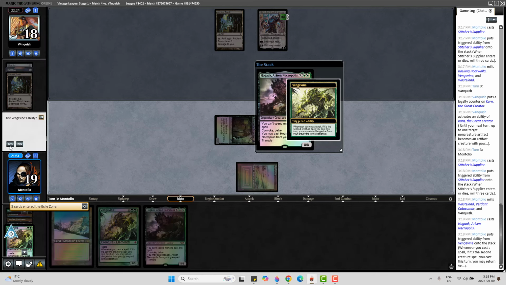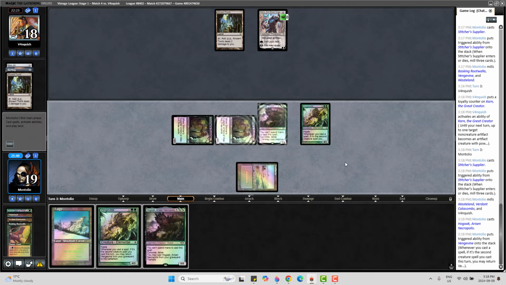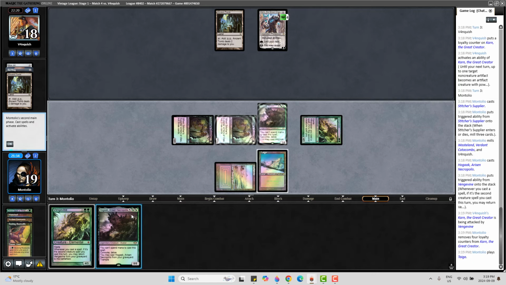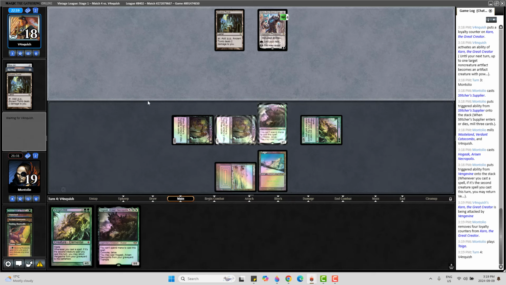Not complaining at getting a Vine going here. This is really big game, actually. And we're going to go after that Karn and play with a Taiga. Playing with no Bazaar here, guys. This is like Legacy Hogaak.